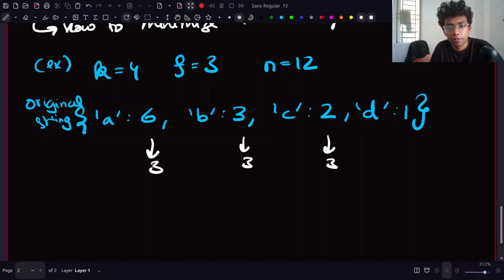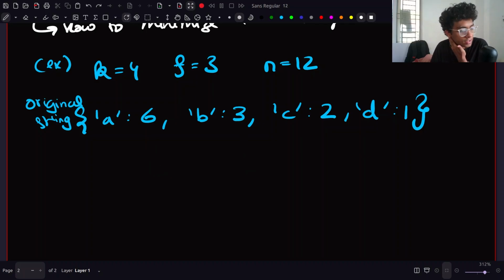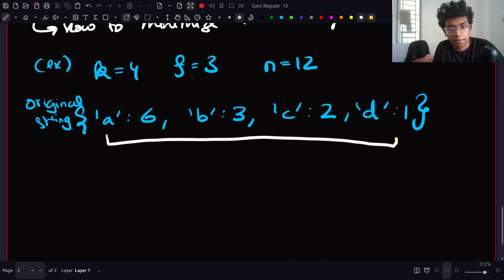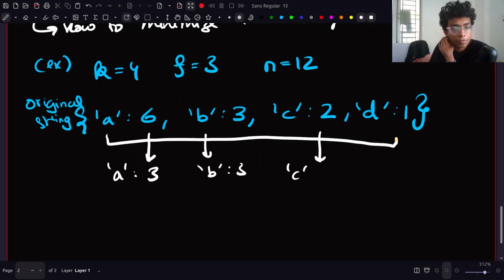What we can observe is that in the original frequency map, for the 4 highest characters, 3 of the A characters will be untouched, 3 of the B characters will be untouched, 2 of the C characters will be untouched, and one D character will be untouched. The remaining characters need to be changed accordingly.